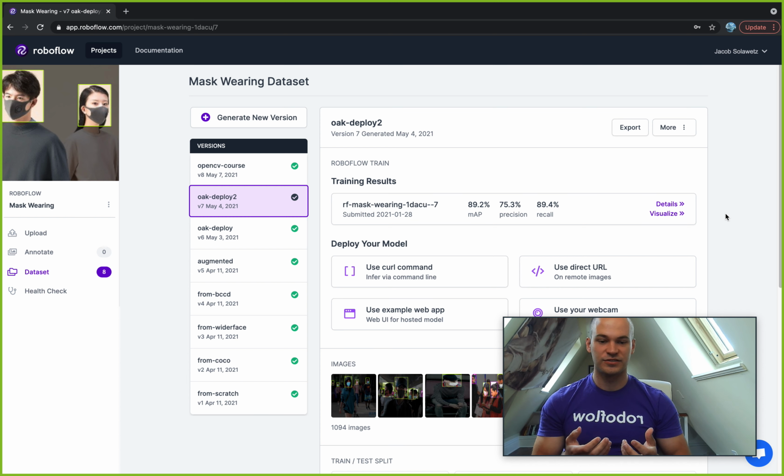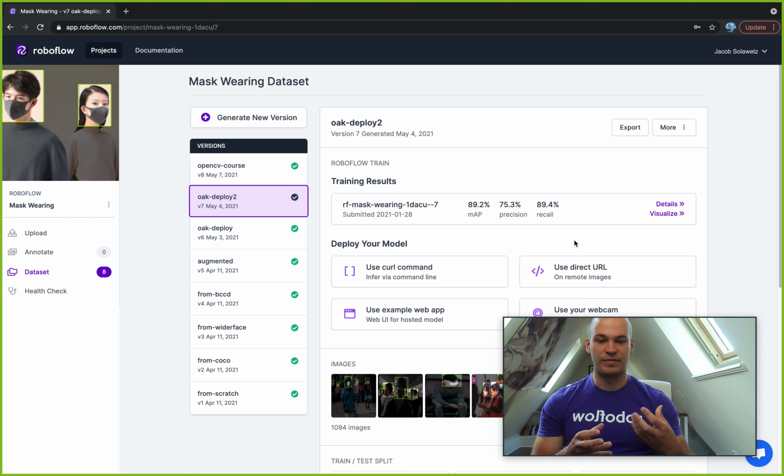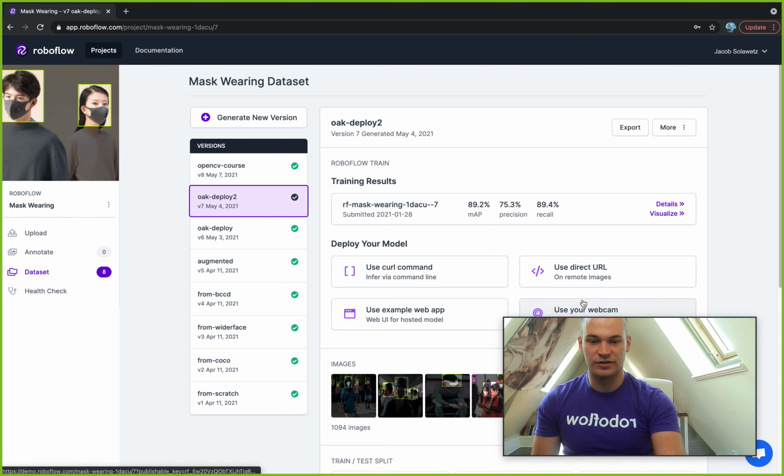So the training results, the primary metric is mAP, mean average precision, which is a measure of how well the boxes that are being predicted by your model are matching up with the ground truth boxes that are in your validation and testing sets. Once you look at your mAP and you can see some more details here, and you've decided that the metrics are up to what you want, you can start to look at your model in live format. There are a few options you can do to do that.